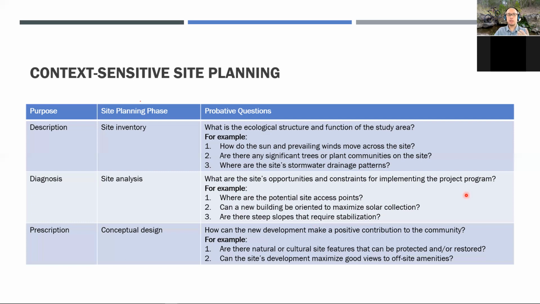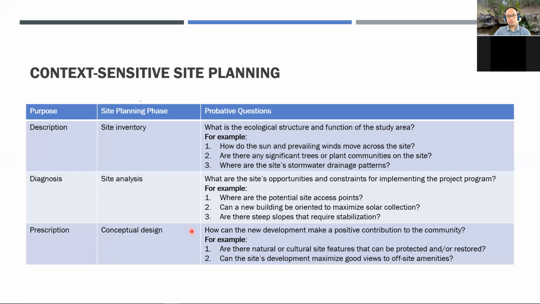Maybe you don't have anything in mind, but judging from the characteristics, you can determine whether it's suitable for a theme park or a chicken farm. Finally, once you're finished with the diagnosis, like a doctor or a medical professional, you come up with a prescription. And that is the conceptual design.